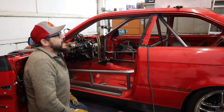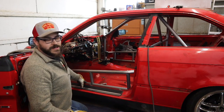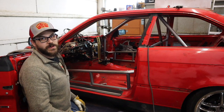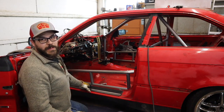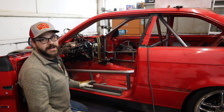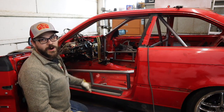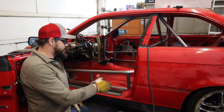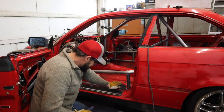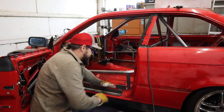I've definitely learned a lot on this cage. Knowing I was going to do the door bars like this, I easily could have done the math and known where the uprights were going to go. It would have been much nicer to notch these pinch welds prior to putting everything in here — it would look a lot cleaner. That's going to be a hard part to sand so I can paint all of this. That's why we do things though — so we learn.